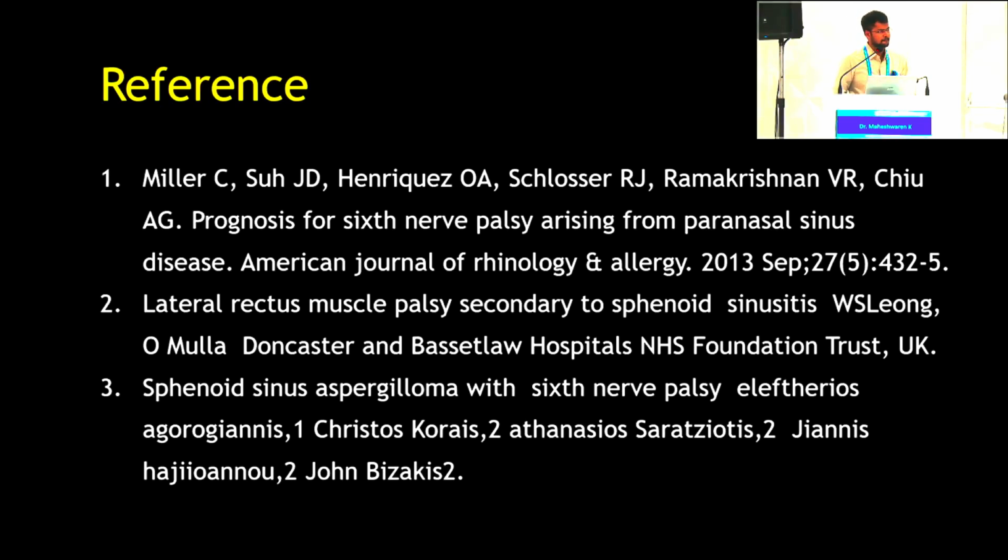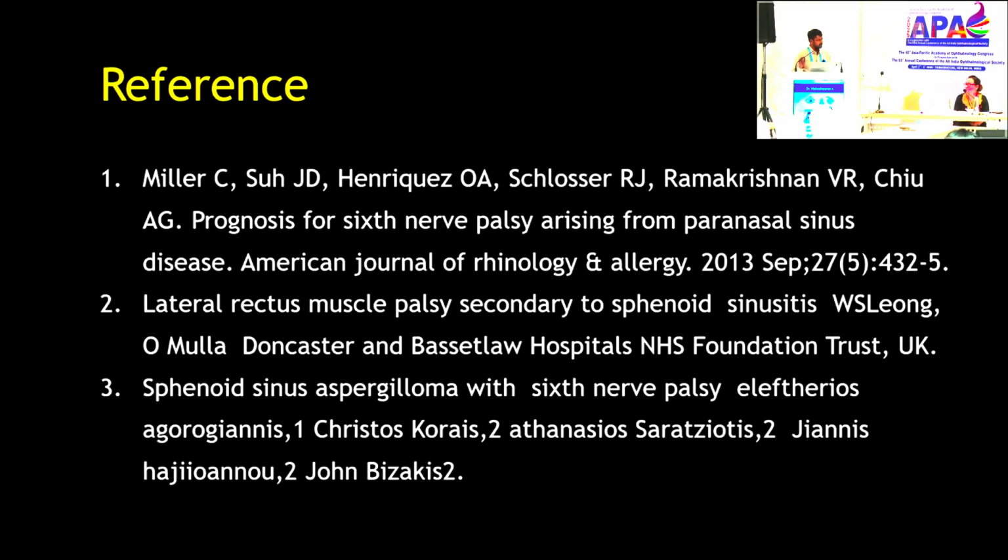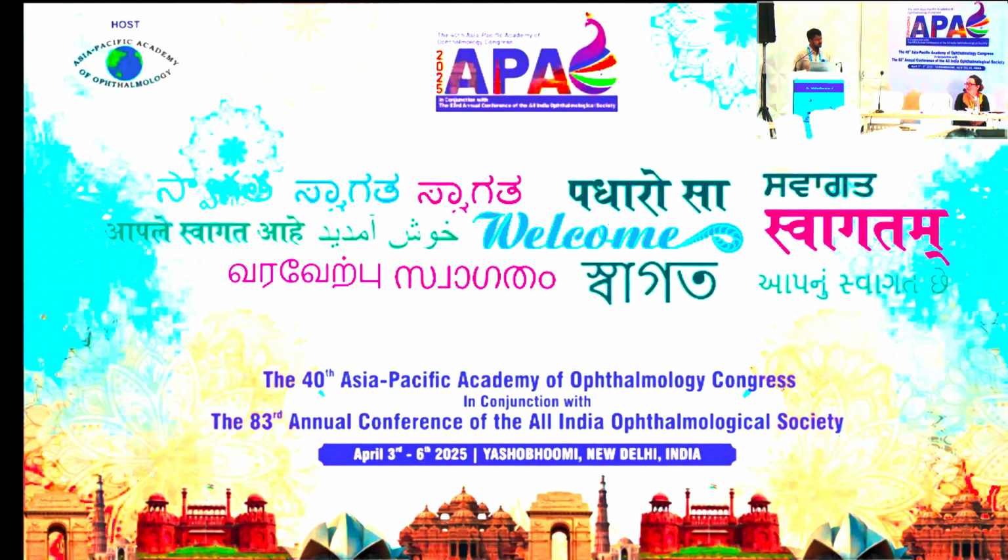So how did you rule out all the other cranial nerves, because it's so close to the cavernous sinus, no? So the anterior part of the cavernous sinus was involved, no? Was it anterior or the whole of the cavernous sinus? The mid and the posterior. So you have shown only one coronal section. Yes, sir. Based on the contrast, which part of the cavernous sinus? It was only the anterior part, because the madam has asked regarding the other cranial nerves, because it is the cavernous sinus.